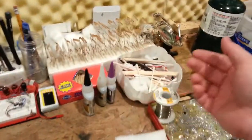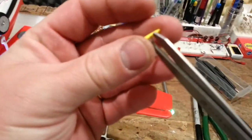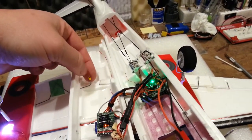Okay, so now I need to do something to keep it from slipping down. There's a million ways to skin that cat. What I might do right now would be maybe some heat shrink for now, until we have a chance to do something better. And when I say heat shrink, you're probably thinking, well, what the heck? That ain't going to be enough. Well, not one piece. Might be one piece to begin with, but that might just give us somewhere for the glue to sit. And all we're going to do is use that as a brace to hold up our mechanism.